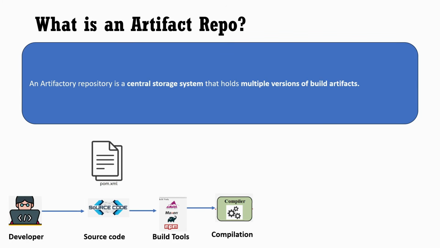Now let's understand what an artifact repository is and why we actually need one. An artifact repository is a dedicated server where we store multiple versions of our artifacts. For example, our .jar, .war, .ear, .tar.gz or even Docker images. Every time your build generates a new version of the artifact, that version is saved in the artifact repository. But here is the important point. We don't need artifacts only after the build. We actually need artifacts during the build as well.